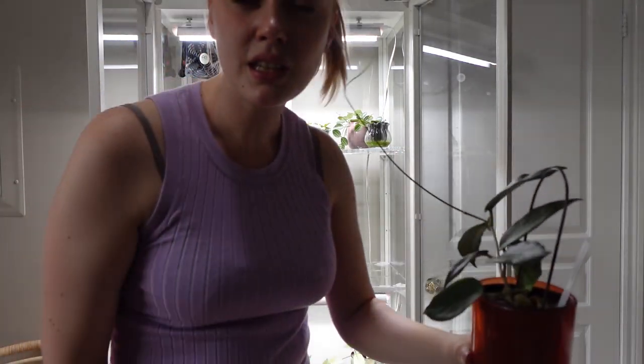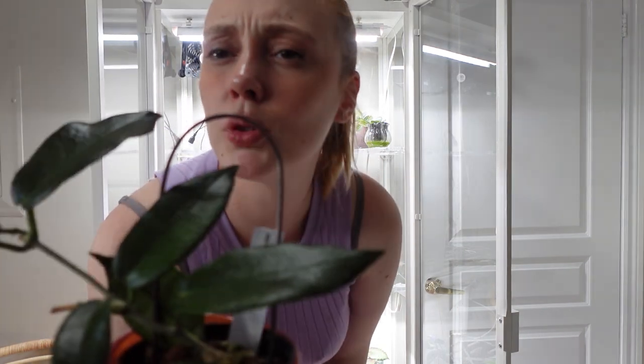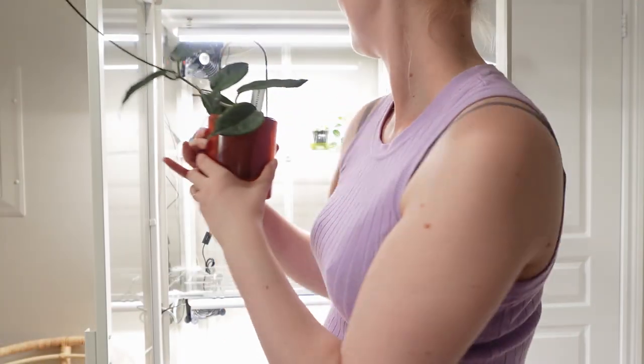All right, I have decided that I want my Kaimuki in here because if you don't know, my Kaimuki had root mealies ages ago, is treated and fine now and finally starting to grow. She needs a trellis, but I know she'd grow better with the extra heat.